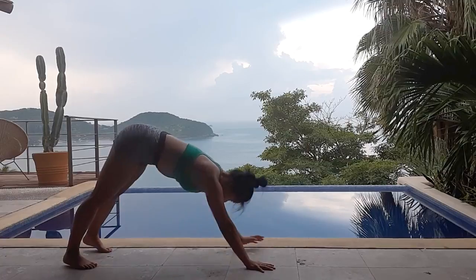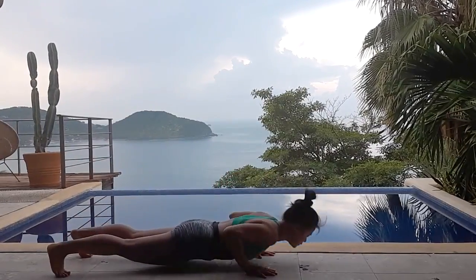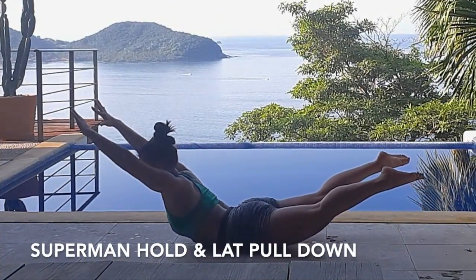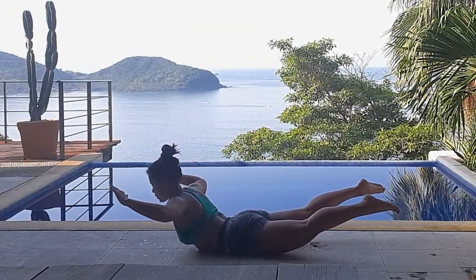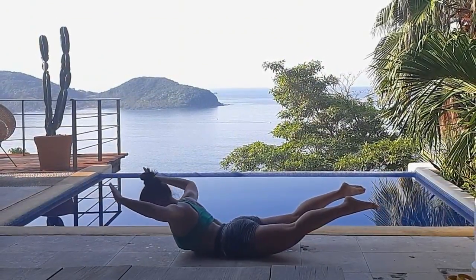Okay, let's get back into the push-up with pike toe touch. Warms up your hamstrings, core, and shoulders. Okay, now we're going into the Superman hold. Look at me, I'm squeezing my shoulder blades together. I'm bringing my arms down. I'm activating my lats. I'm squeezing my glutes, my hamstrings, like, damn!